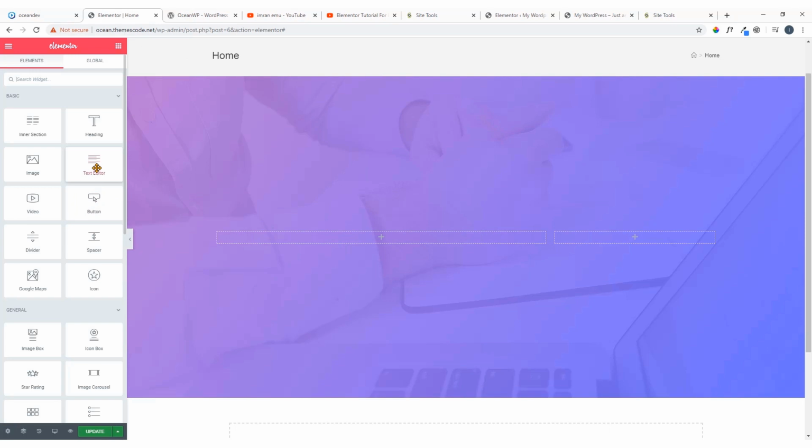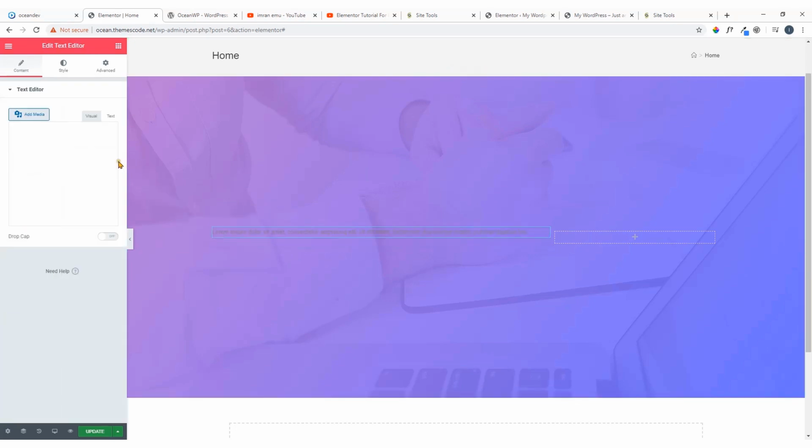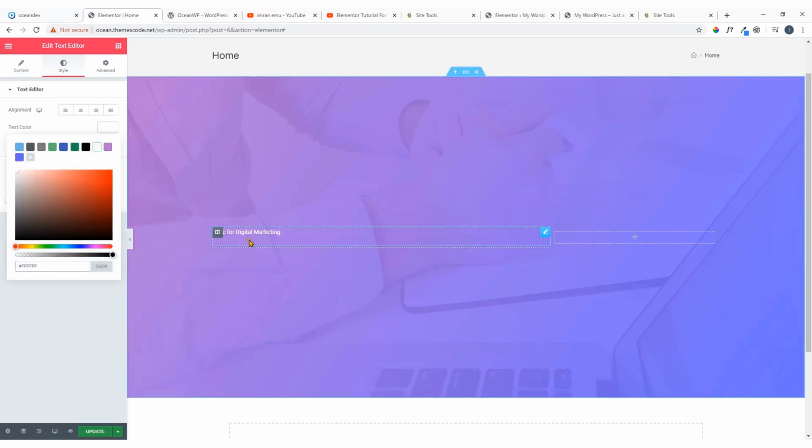So what I'm going to do, click on this text editor and hold it, drag and drop here. Here you can see the default content. I'm going to replace it with time for digital marketing, then go back to style and firstly change the color to white.